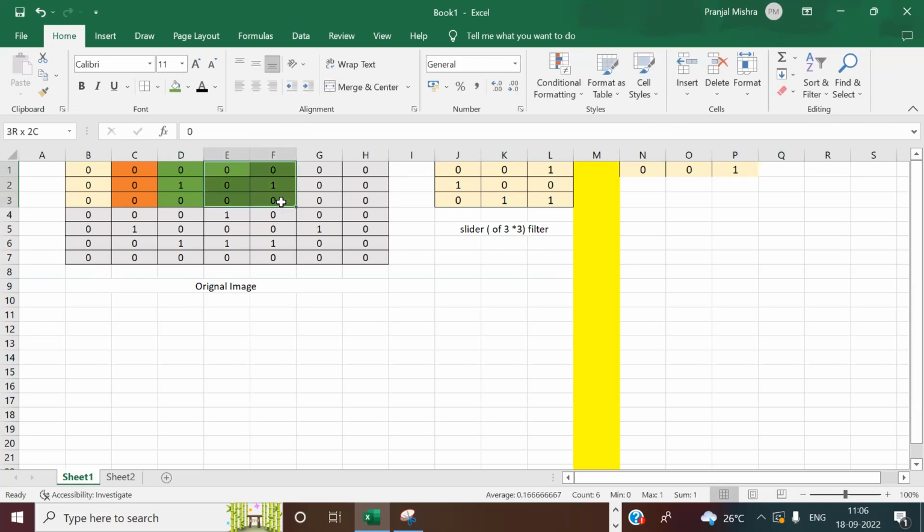Now what I'll do, अभी भी मैंने पूरा मैट्रिक्स तो कवर नहीं किया, एक स्टेप और लेके जाऊंगा, कुछ और कलर दे देता हूं। ठीक है? Now what will happen, I will again start with E1 into J1 and the process will continue. बताइए प्लीज क्या आएगा? 0 आएगा भाई लोगों?